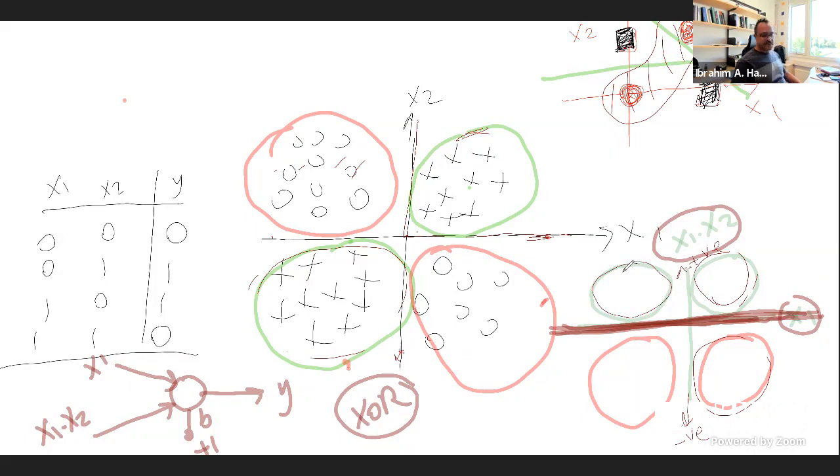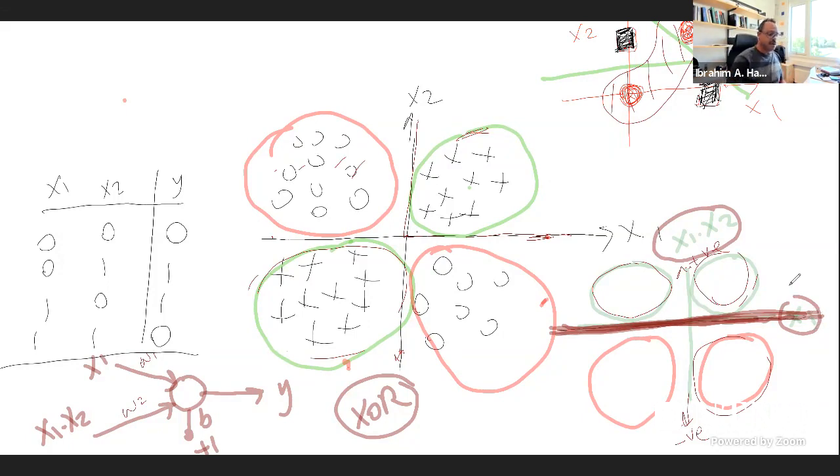So in this case, the data set will be separable, and we can just use a perceptron for classifying it, using X1 as an input and X1 times X2 as a second input. So this one will be here. We will have here omega 1, we will have here omega 2. So in this case, we will create a decision line. So maybe it will be this horizontal line, right? We will get this line here as a decision line.